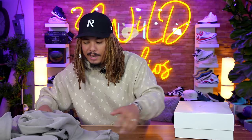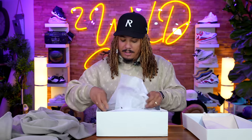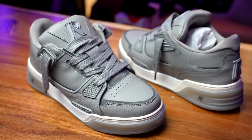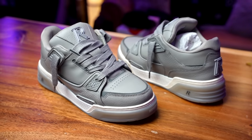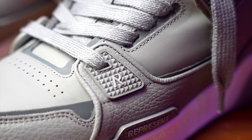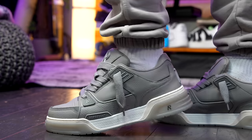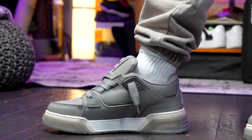Now, these colors might not match this one in particular perfectly, but it's a good shoe overall that will just match with a lot of different things because it's a neutral color. And that is the Studio sneaker in gray. So once again, I like my big chunky shoes still to this day, specifically if I wanna go for the more echelon look at the end of the day. I like what Represent brings out with their Bullies, with their Raptors, I believe, the Raptor Lows.